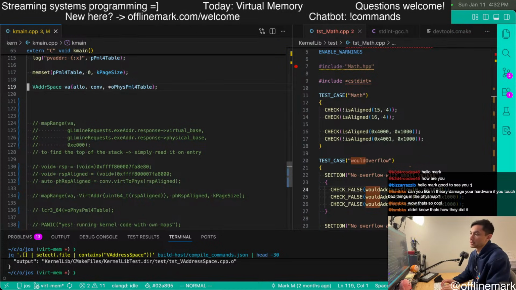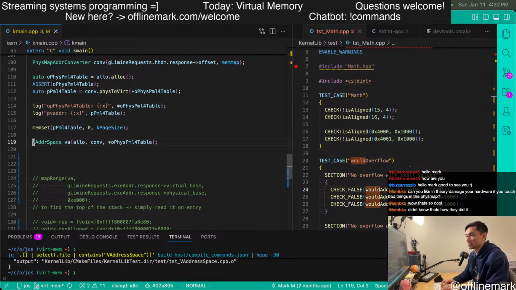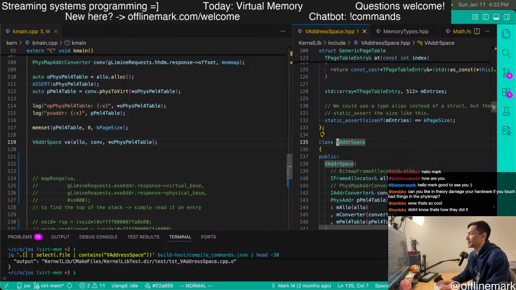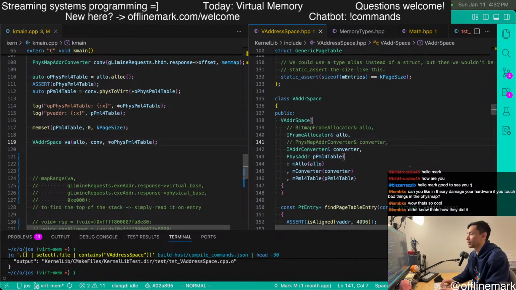What we are doing is we're still going to keep using this virtual address space VA. And one thing I actually think I did correctly, or at least nicely for now, is I designed the virtual address space class such that you pass in a pointer to a PML4 table. An alternative design would be that the virtual address space allocates its own PML4 table.